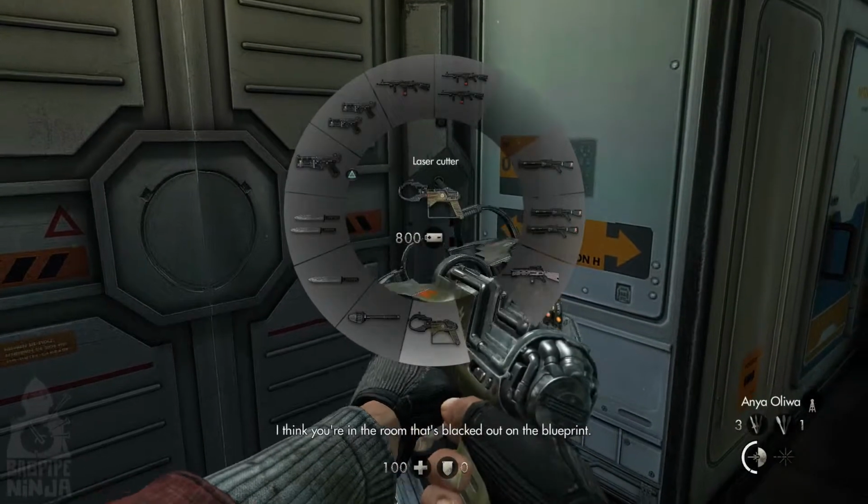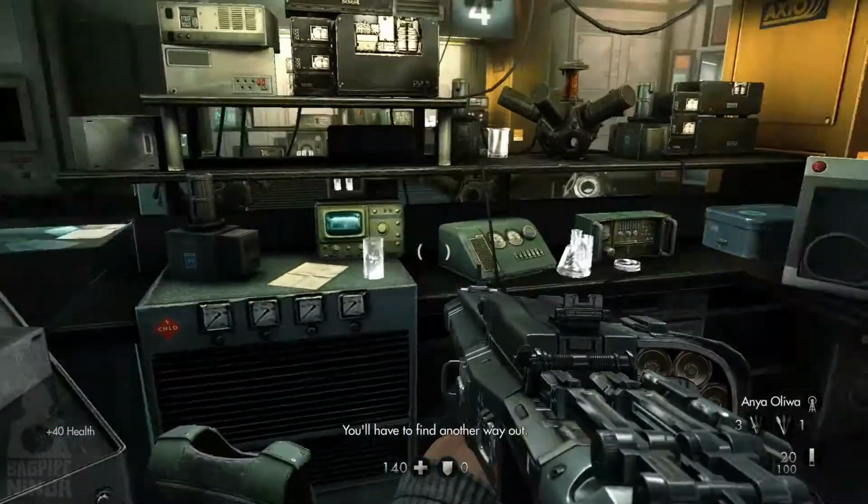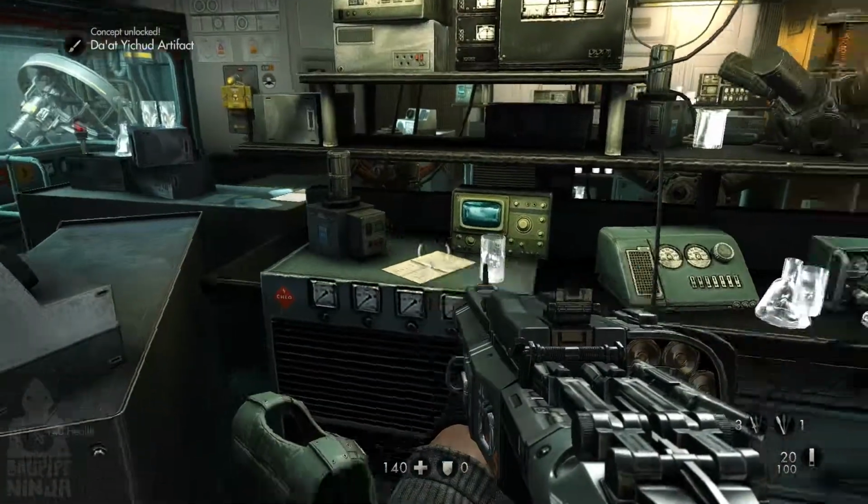I think you're in the room that's blacked out on the blueprint. The door is reinforced with blast shields. You'll have to find another way out.